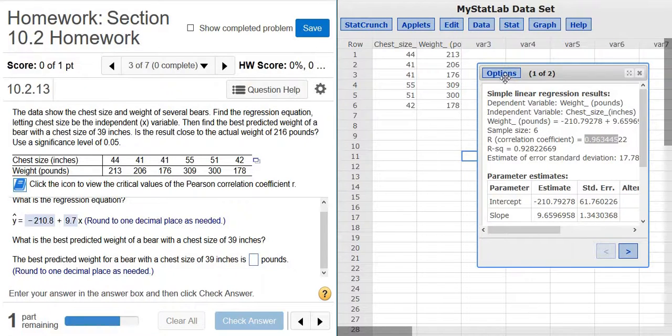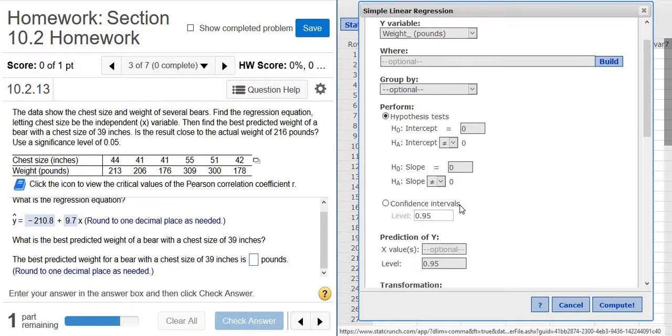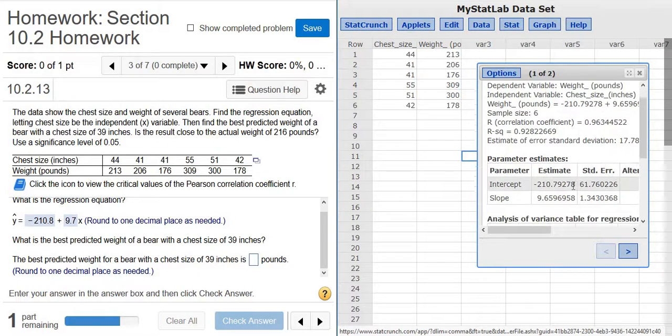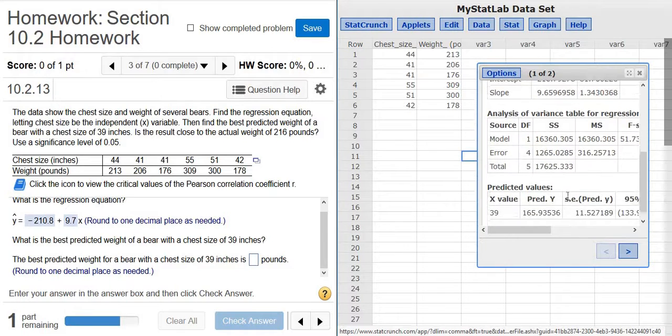So how do you do that? It's super easy. You click on options, you click on edit, you scroll down, right here, prediction of y. You see that? You want to enter the 39 in there, under where it says prediction of y x value. Click compute, and then you have to scroll down to find the answer.